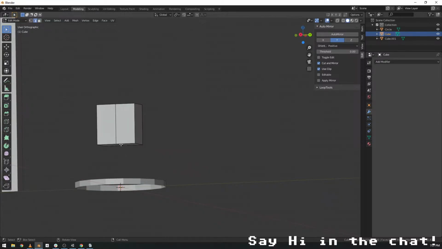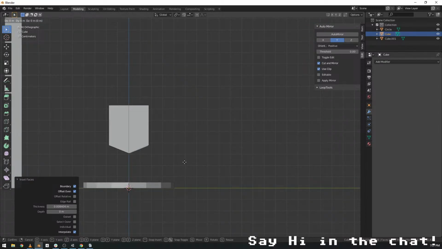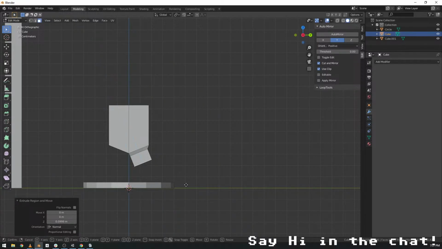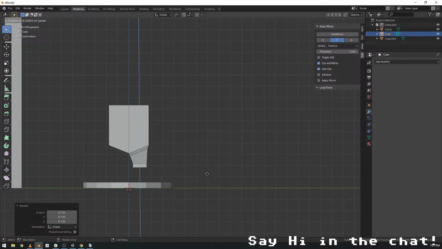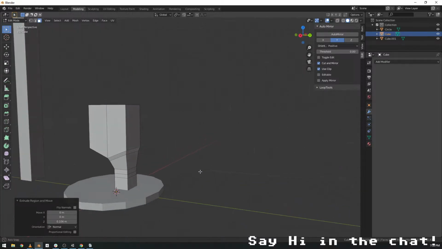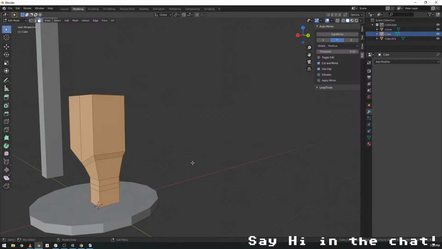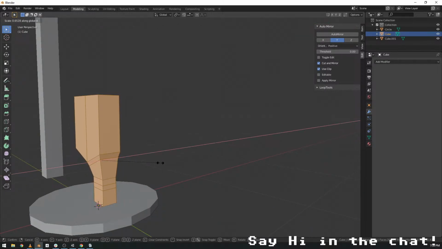Oh no, I don't want to do that. I'm gonna grab Z, grab this face, inset it a little bit, front view. Let's see if we can just extrude out some legs real quick. There's a knee. That is way overkill. We don't need this much detail. Scale them down a bit.